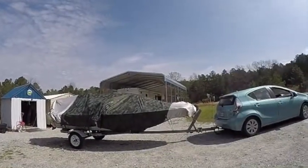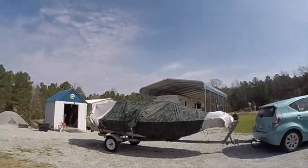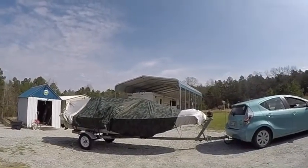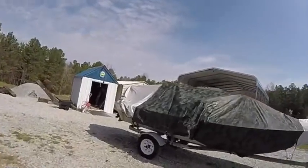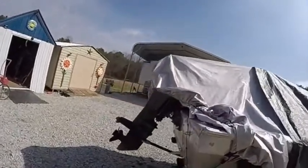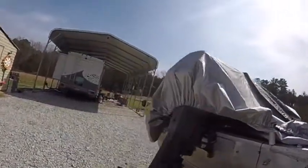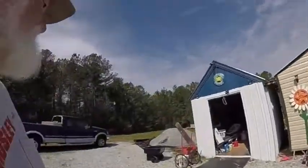What was on my list to do right now, even more so, is get this boat out. It's been back on the back of the property and wrapped up ever since we left last fall. So, hey, today's the day we're getting it out. It's warm, it's comfortable, it's sunny, it's even a little hot. I could be swimming on a day like this. So, the wraps are coming off of the boat. That's how I'm saying, the wraps are coming off.